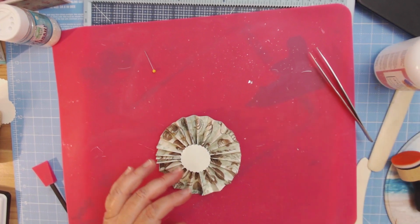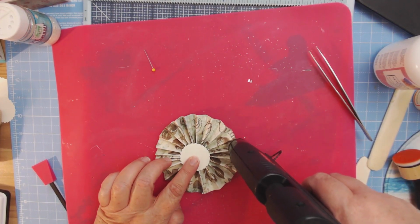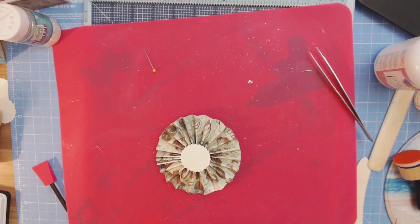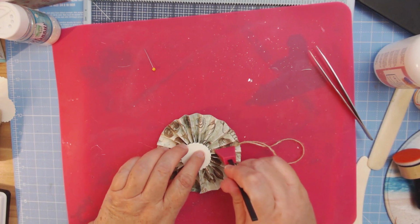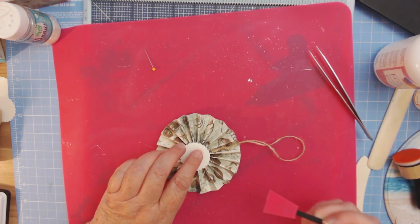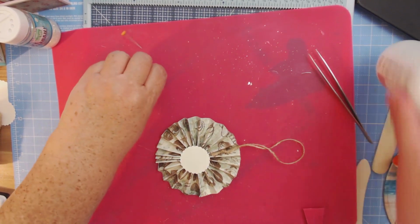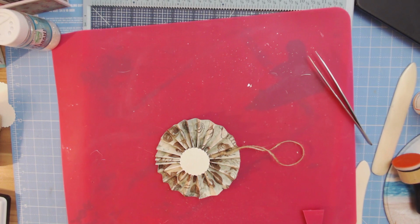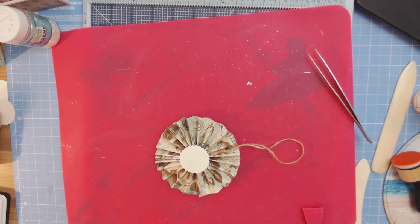I'm going to grab my glue gun. And I'm going to put the knot side down because I don't want that side to show. And I'm going to push it in there. I'm going to let it dry for a minute because sometimes this glue gun gets so hot that it'll just fall right out after I put it in there. So, and then we'll be back in just a moment. I'm going to let this dry.